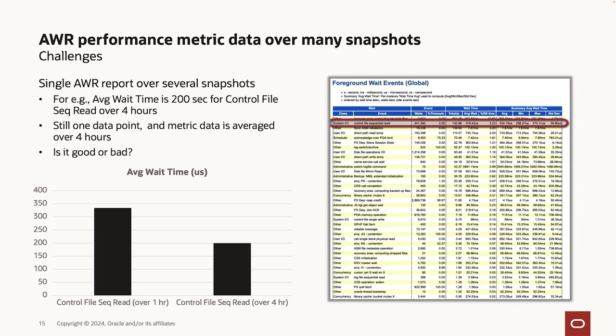Historically, all of these wait times are taken at intervals of 15 minutes or an hour, and then they're consolidated and averaged out so you can see how your database is performing at a specific time. When generating these reports, you'd have to generate one at a time to see what's going on in your database, because over longer periods of time, you're averaging out a lot of your spikes in activity or performance degradation for your database.